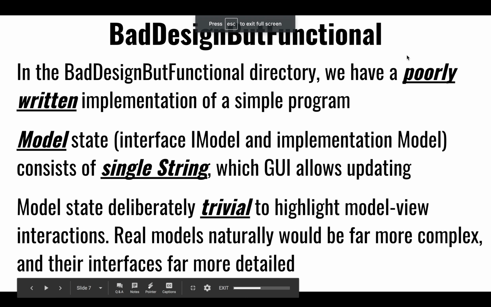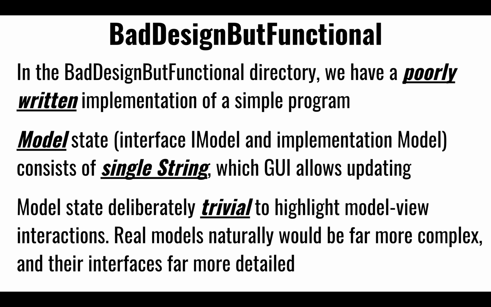We will have a really trivial model. The model will consist of a single string, right? Very simple. I can set the string and I can retrieve the string. That's all I can do, right? Again, we'll deliberately make it trivial, and we'll make it a little more interesting as we go. For instance, I'd like to be able to change the color of that string. Maybe I want to capitalize it, lowercase it and whatnot. So I can change a couple of things and mutate the model as I go, right?